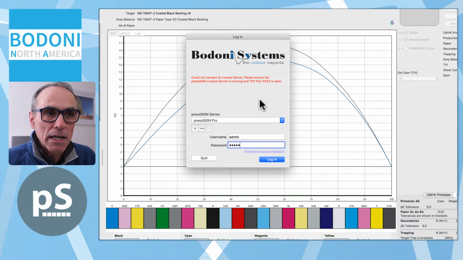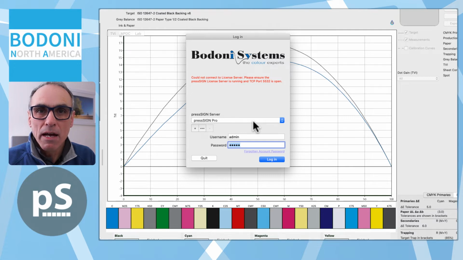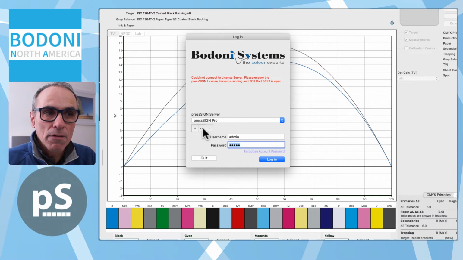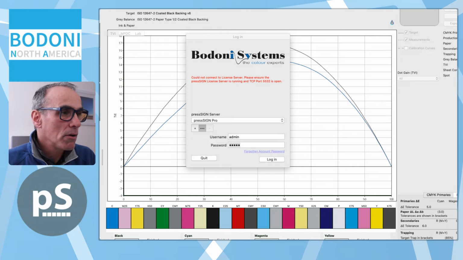The thing to do here is look at the client name that you're running to make sure you're running the right client. You may have several client names listed here. I've only got the one at this particular point. The client name is kind of irrelevant. It just is a way of you referring to the client that's running on that particular computer, but that does relate then to the username and password. What you need to do is click on the three dots just here. So if you click on those three dots, let me show you what comes up.